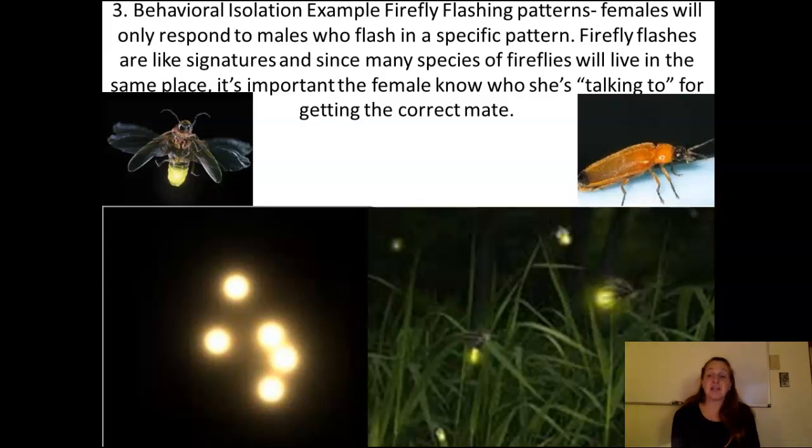So our fireflies tend to all breed at roughly the same time. And the big question is, if you're a female who's climbed to the top of the vegetation, the top of the grass or the top of the plants in this location, how are you going to know which male out there is of your species, which male you should be breeding with? And what the females are doing is they are looking for flash patterns. If a male flashes a pattern that they recognize as being part of their species, then they will accept that male, mate with him, and the rest will be evolution over time, natural selection. So behavioral isolation are the behaviors that organisms are doing specific to their species.